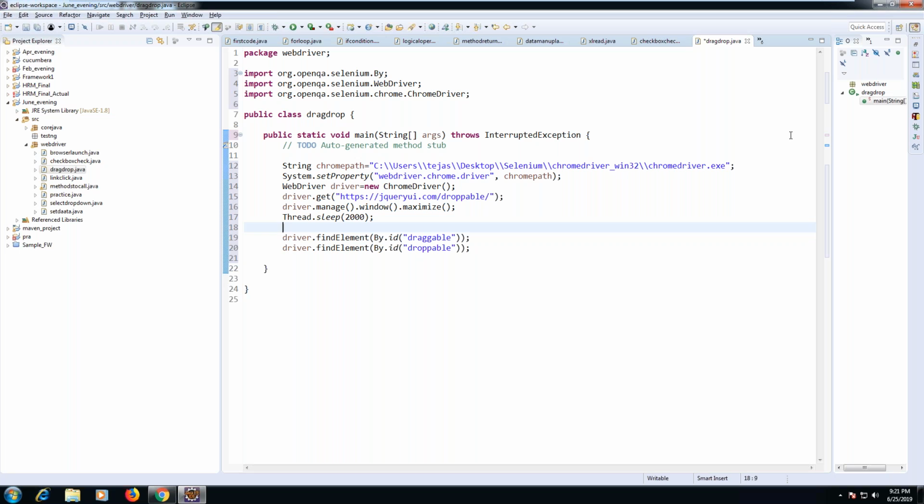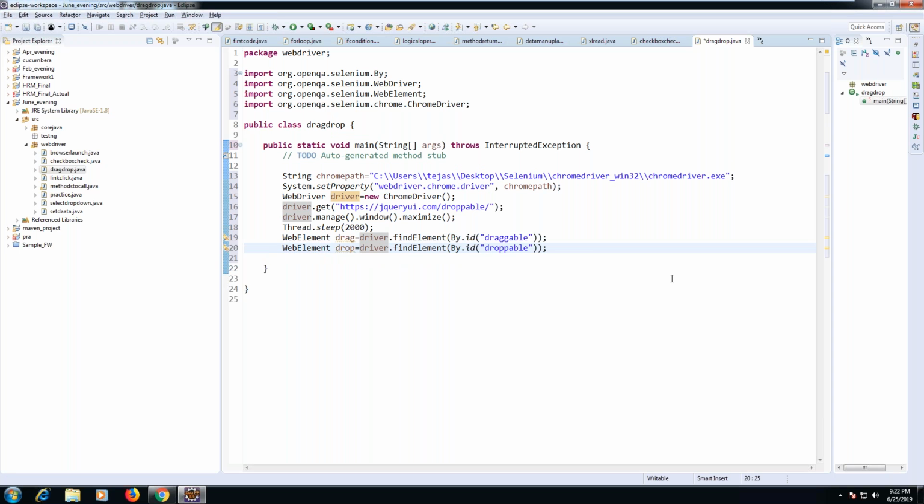So I will create an element. Control Shift O. So web element, as I told you, always the things are with web element only.